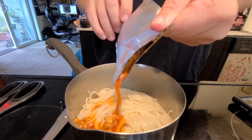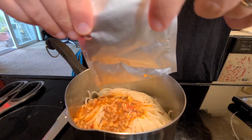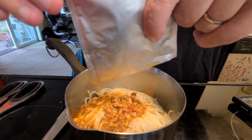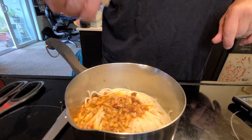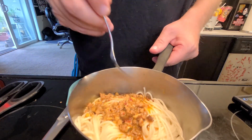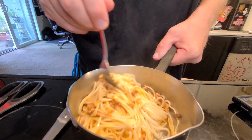Alright. Whoa. So I went the right route on this. I was thinking maybe I should put some pork chashu with it, because the meat in this is pork. But I don't think that would be necessary. I got another one of these too that they sent.